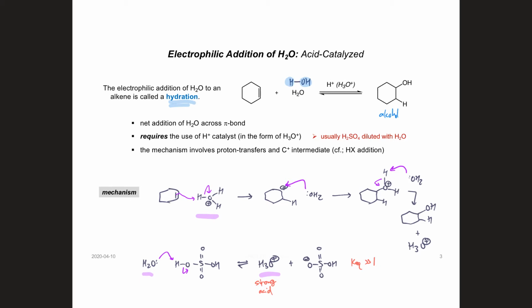One final thing to mention before moving on is that once we formed our carbocation intermediate, I used water as the nucleophile to attack the carbocation. I did not use OH minus or hydroxide. You'll notice that these conditions are strongly acidic, and under strongly acidic conditions, hydroxide is not present. It's not going to be applicable to this reaction mechanism. So under acid catalyzed conditions, do not draw strong bases like hydroxide.